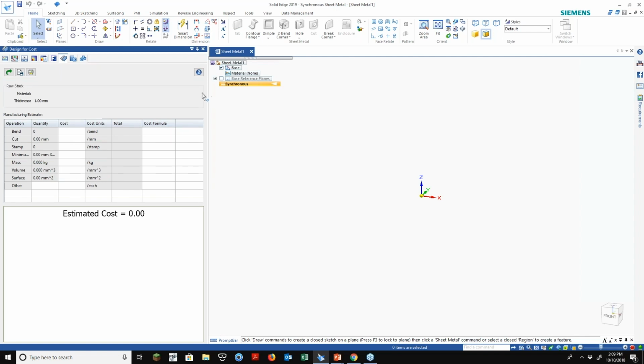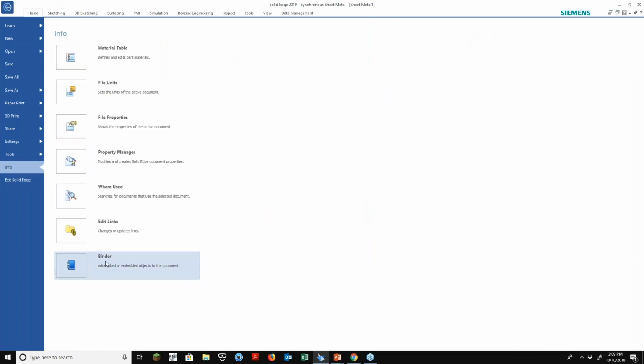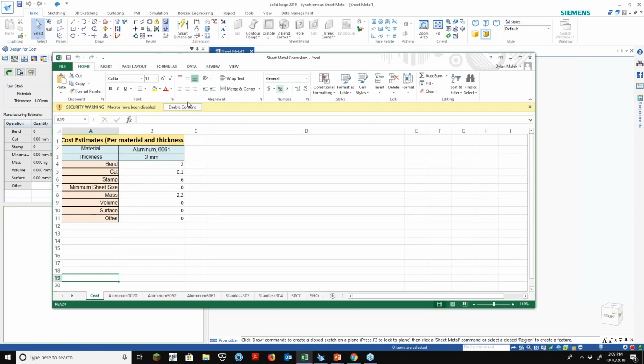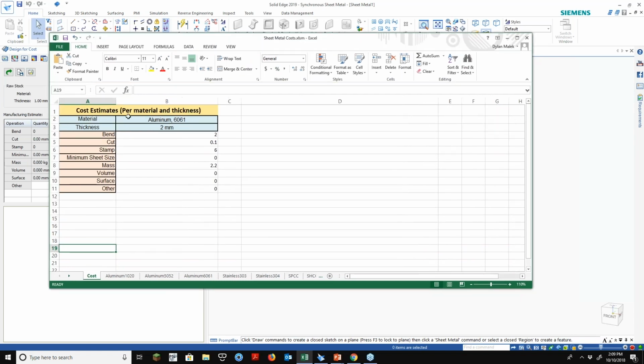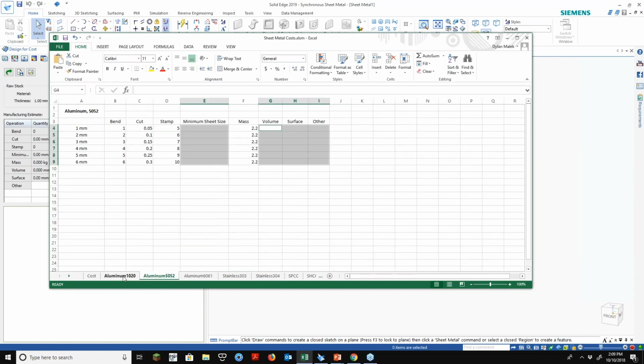What Siemens has provided is a handy sheet, and there are a couple ways to get to it. It's always linked in a binder. If you know how to get to binder, I just made a little shortcut for it right here to access it. What they have is an Excel sheet, and this is the main sheet it works with. Of course, it has your different materials and material thickness and some values. Where these values come from is kind of customer dependent. These are just some estimates they put in here. So we have 1020, 5052, 6061, aircraft grade aluminum, expensive stuff, some different stainless, 304, some cold rolled.